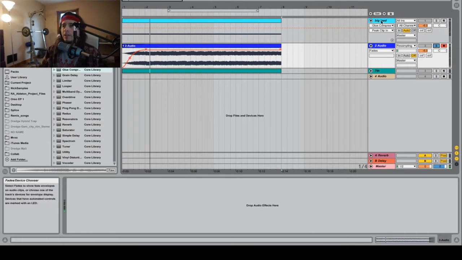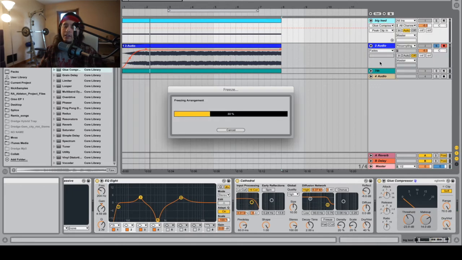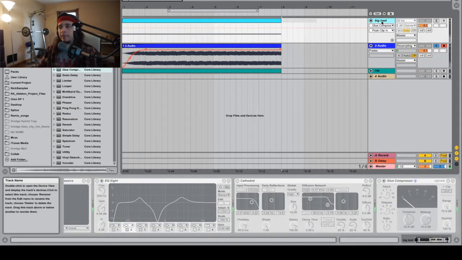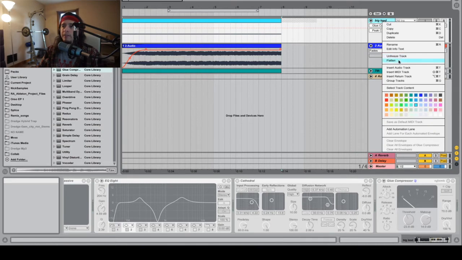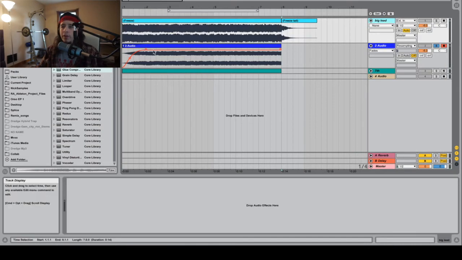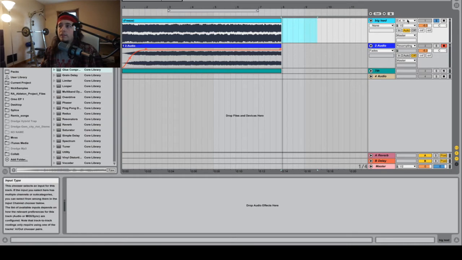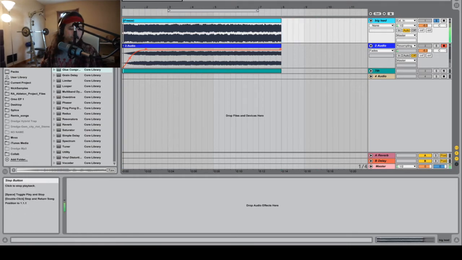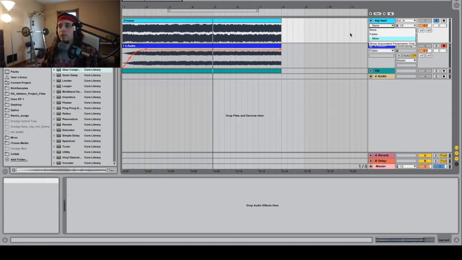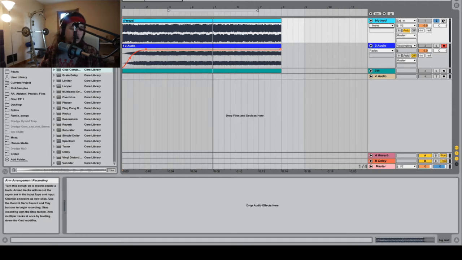Yeah, just like that. And another way to do this is just freeze track, right click on the clip, freeze track, and then flatten, and then it goes straight. You get a bigger waveform too. So let's listen to this bigger waveform, and it already cuts the reverb tail for you, so you can just delete that. So let's go back to the beginning, and then it sounds, I like the bigger waveform actually. But for this little tutorial, I just wanted to show you.